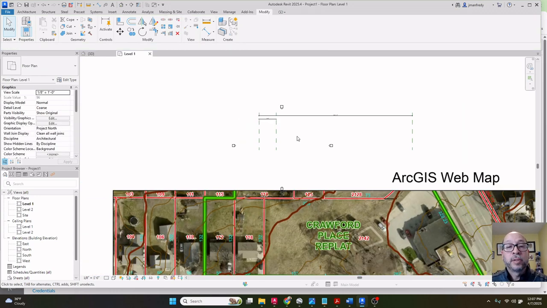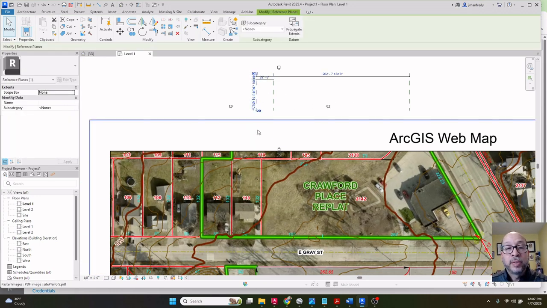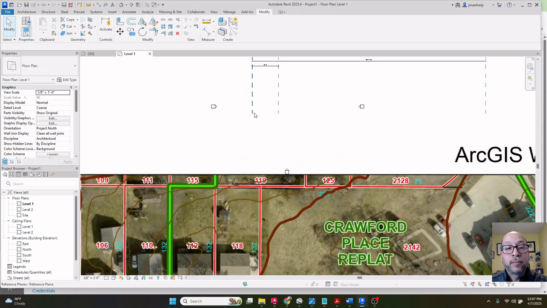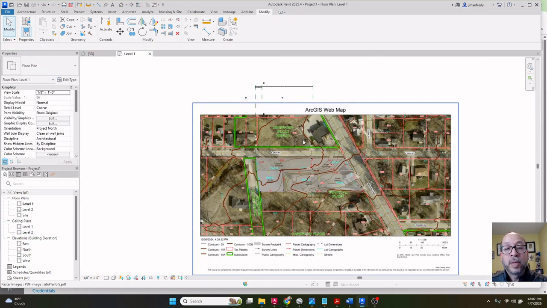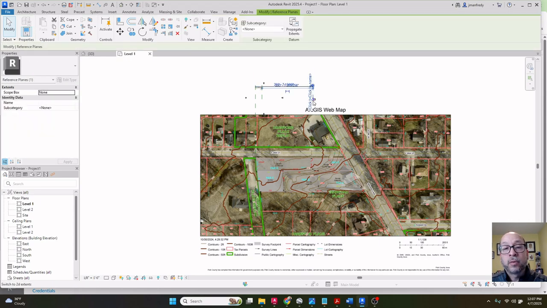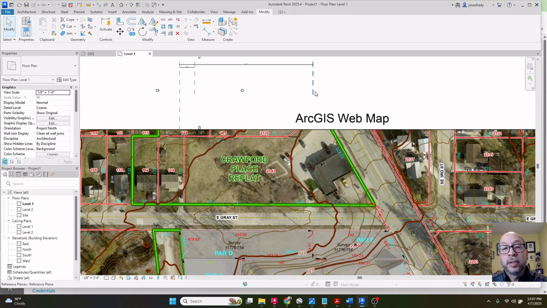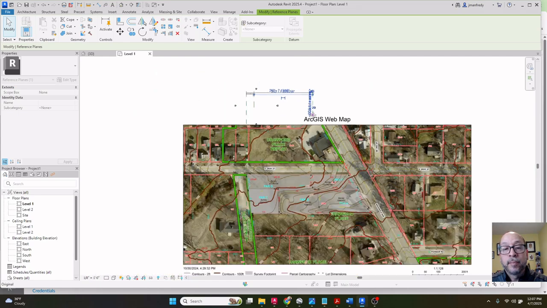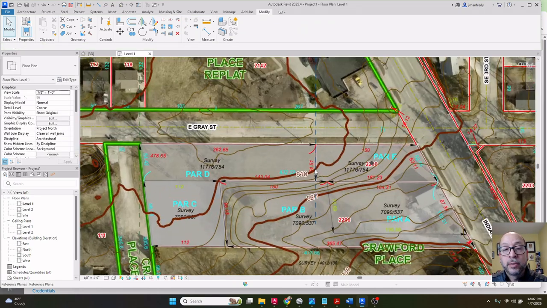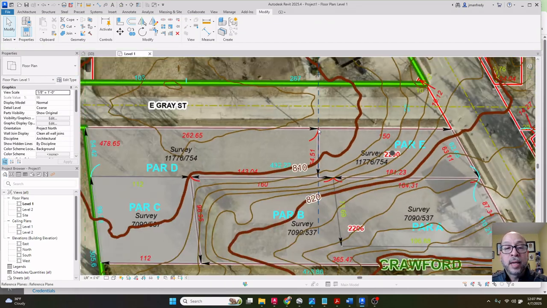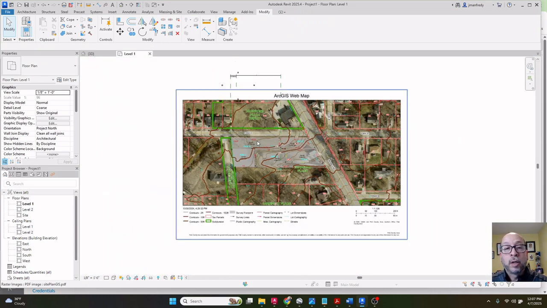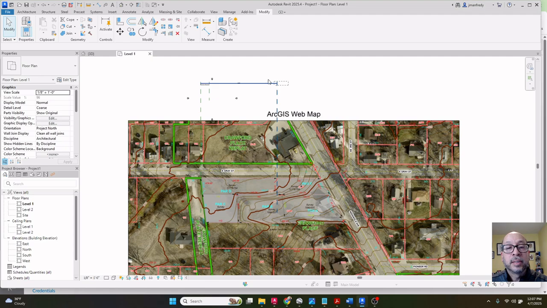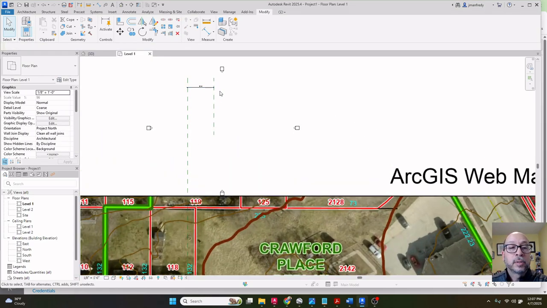If I grab these reference planes and pull them down into the file here, zoom in and grab that little dot, then zoom out, I can confirm it's the correct size by pulling these little reference planes down to the site. And yeah, in fact, that's exactly where they should be. That's 265 feet long. I no longer need these lines here, or those lines there.